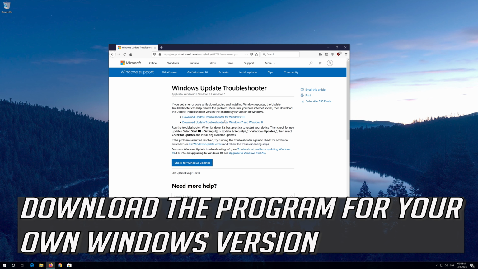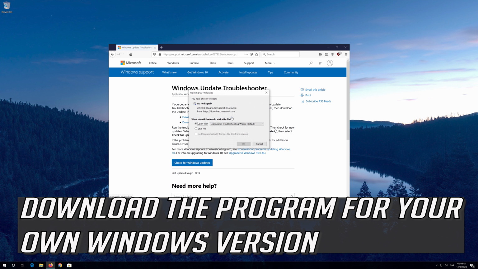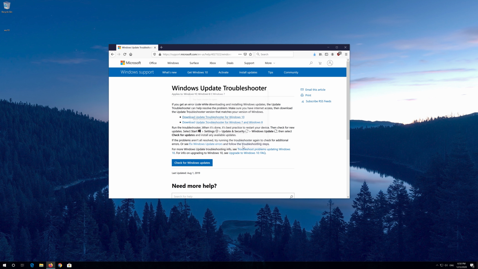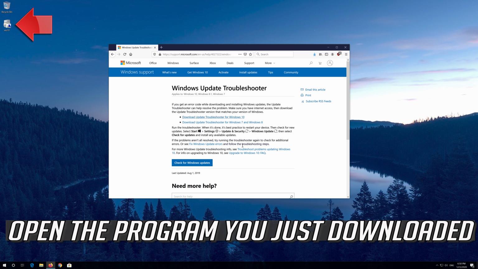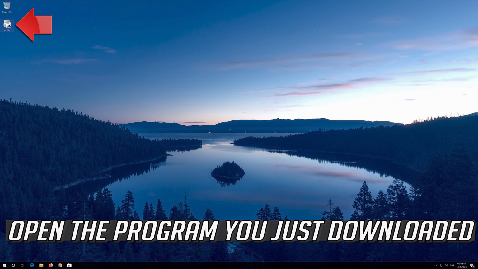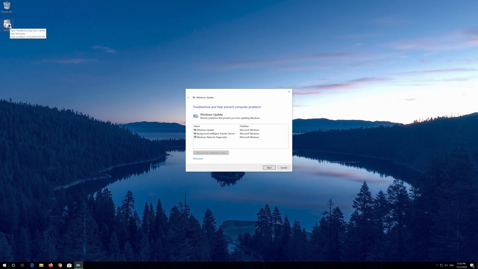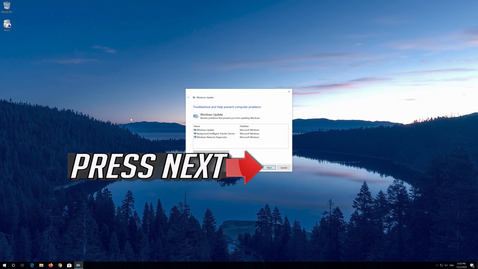Download the program for your own Windows version. Open the program you just downloaded. Press Next.